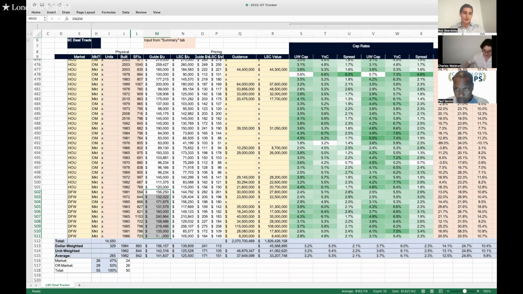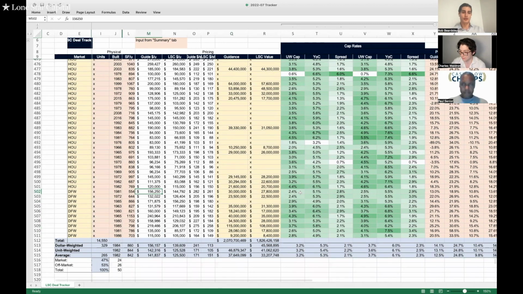Yeah, so while Charles is working on that, as far as the typical story that we've been seeing for years, DFW is just a bit more pricey on a price per door basis because rents are a bit higher and cap rates are a decent bit lower. The reason for that is because investors generally are more optimistic about DFW. They think the growth is better, jobs are better, it's a more resilient market. So that's why it trades at a premium to Houston.